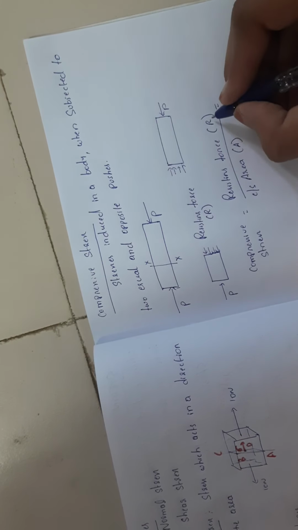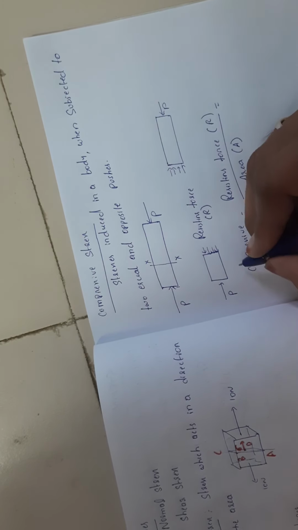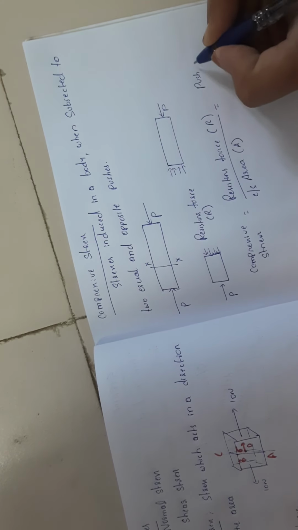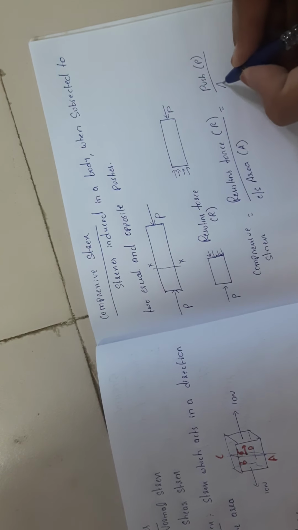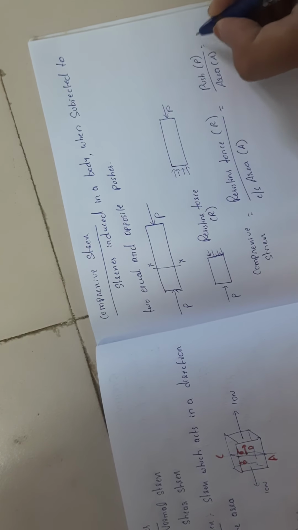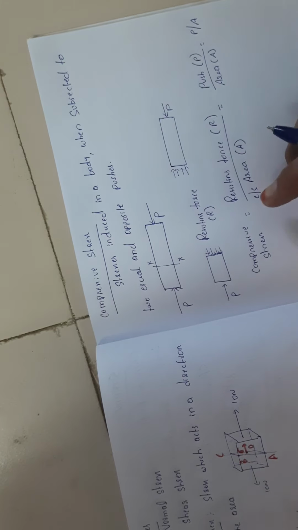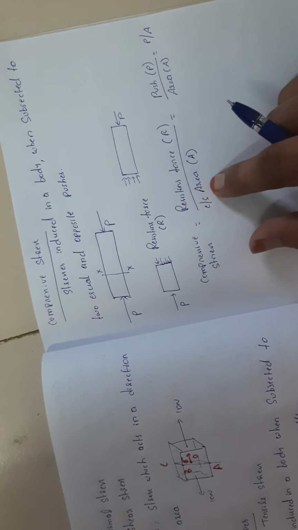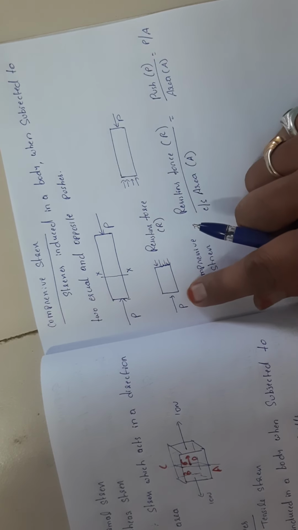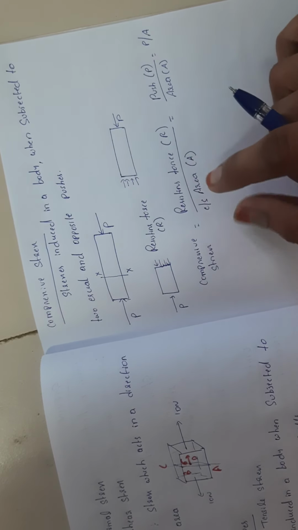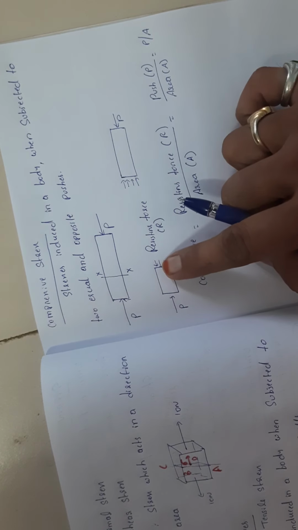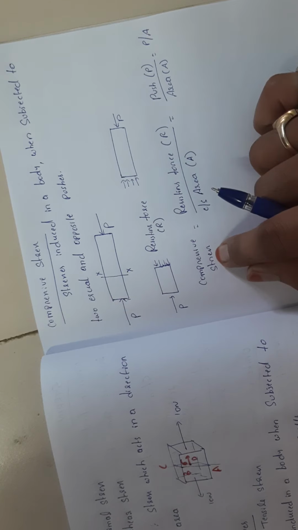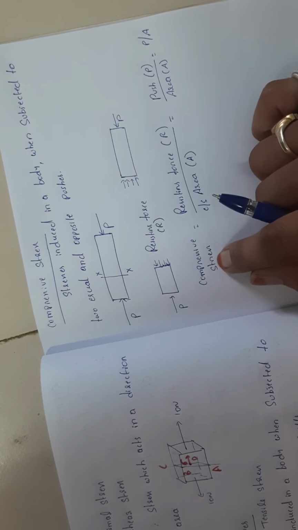Then what is the resisting force? Resisting force is equal to the applied force P under equilibrium. So that's why this is called a push force P divided by area A, equal to P by A. Always remember the stress is nothing but the ratio of resisting force to cross sectional area, not the applied force. The definition itself is resisting force by cross sectional area, and it is at a point. You are calculating stress at a point, on a particular plane.